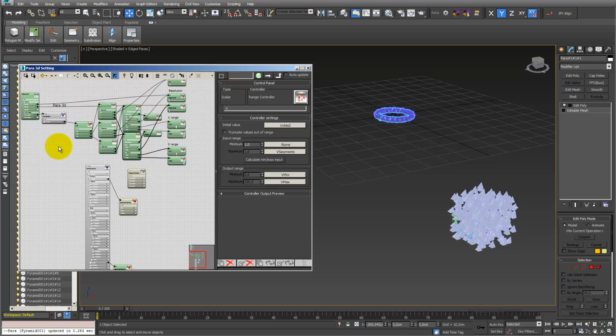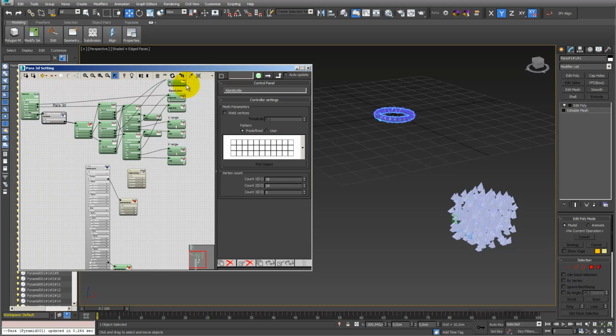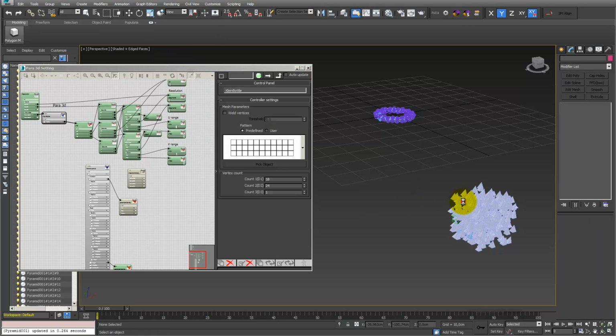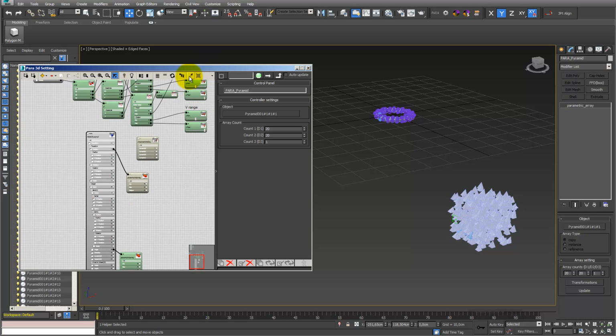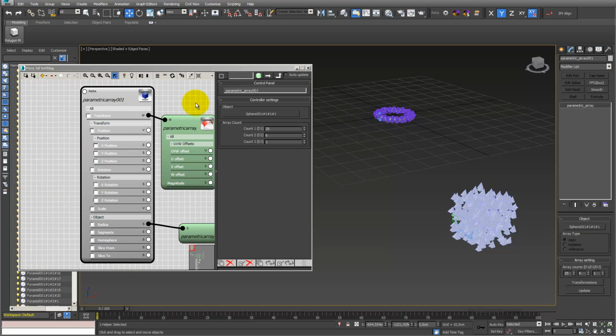Then it's deselected, and I just go again and select it. There's also another nice thing. If you go into this button and say select paranode, and click on any object, you can see that it moves to the paranode which is connected to my 3D objects in 3D Studio Max.